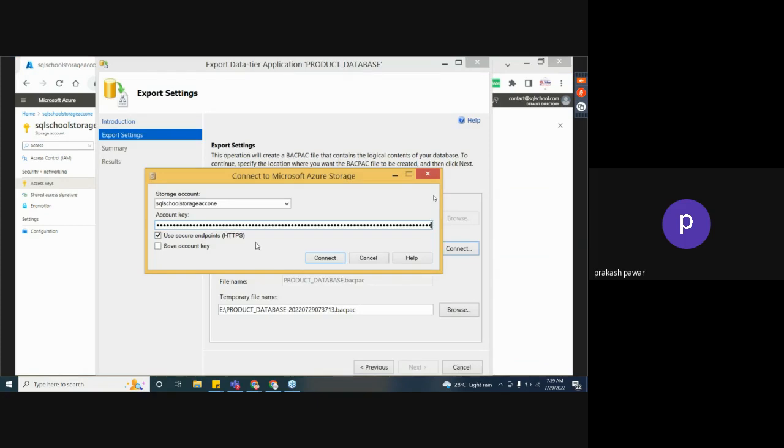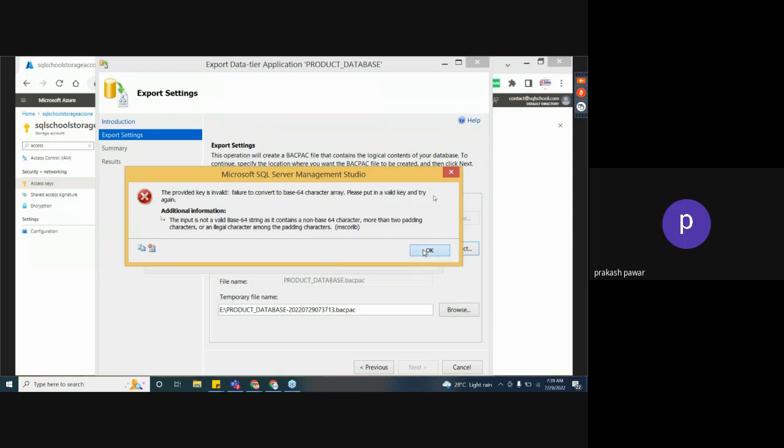Remember, we are outside Azure right now, right? We are in our local SQL Server environment. So we need to establish a trusted connection to the Azure account from our local computer, our local tool, SSMS. So either a SAS key, write permissions, or access key. I would like to save this account key for future use, and click connect.